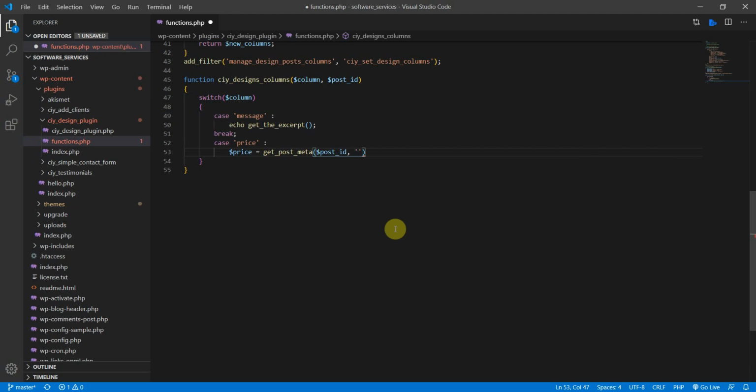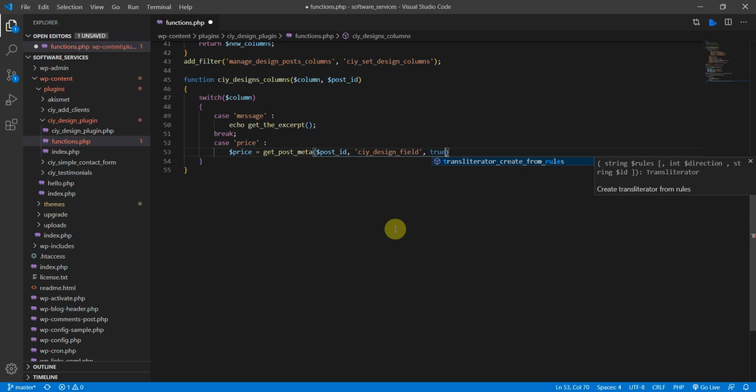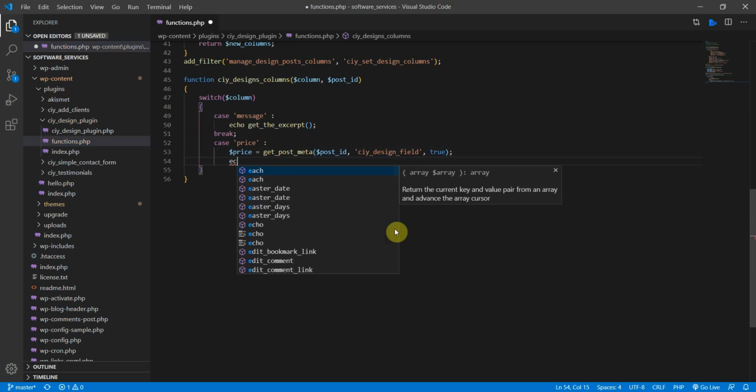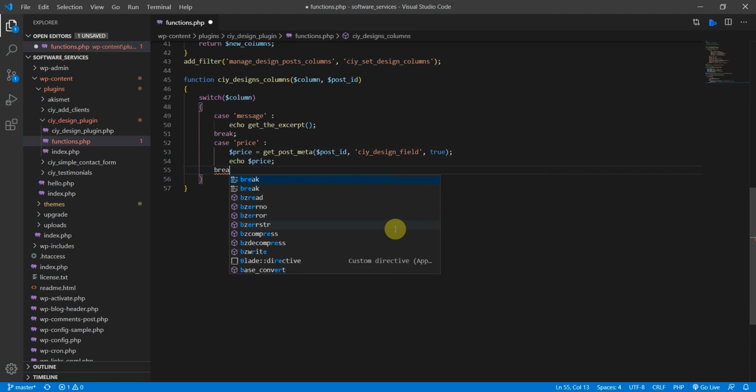What we need here is we need to take in the field, design field. We haven't looked at that yet, but we will soon. So let's do CIY_design_field, and let's make it true. Okay, and now we need to echo the price, and after this just do a break.